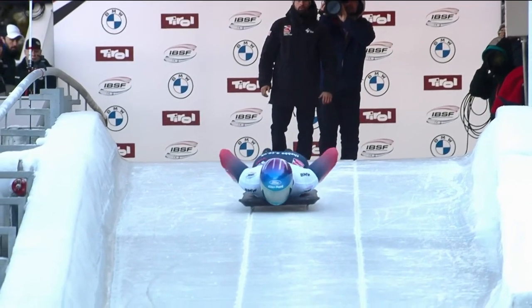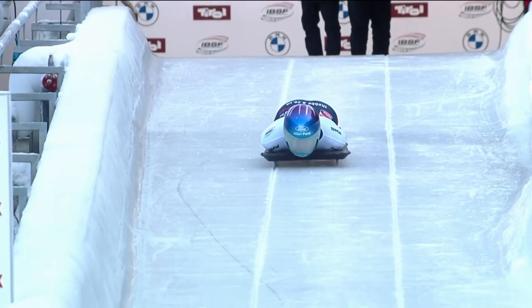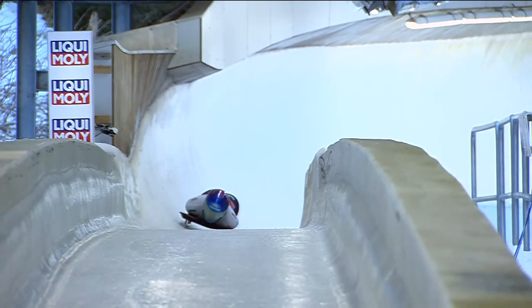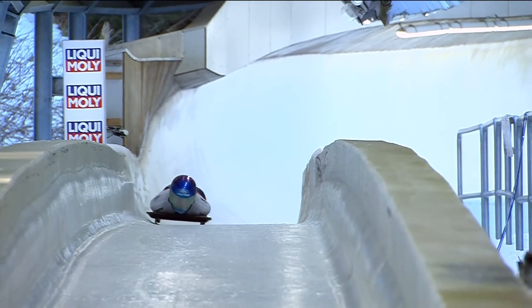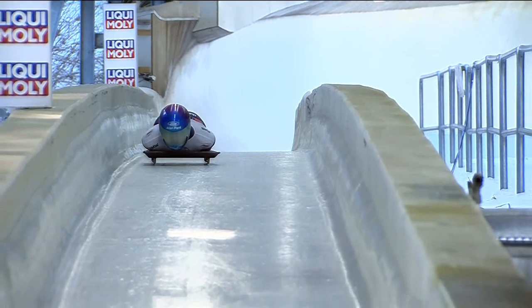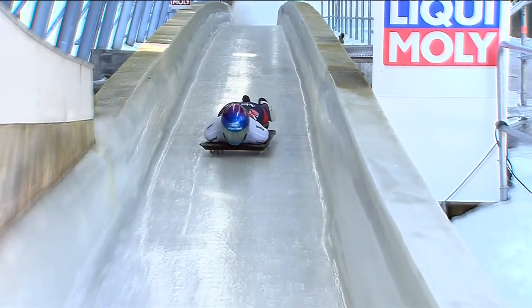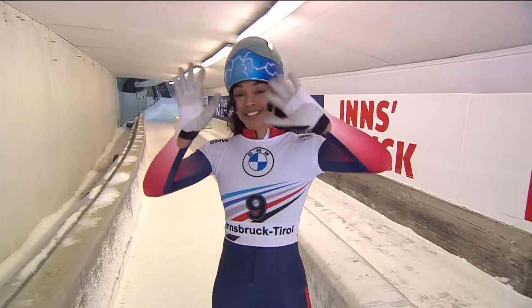Loads onto her sled, knee first, trying to get all the momentum going forward. Again, tucks those hands nice under her legs. Then we're going to see just a little bit too much pressure, and she's going to get bumped on that slider's right. There's a bit of ice kicking out, and she goes into a skid as she enters corner 10. Skids both ways, a little bit to the left, a little bit to the right.